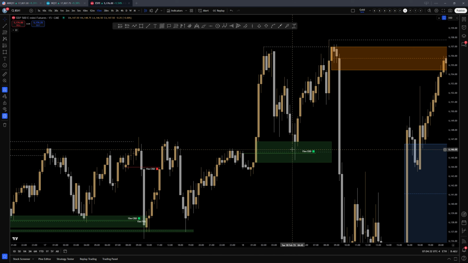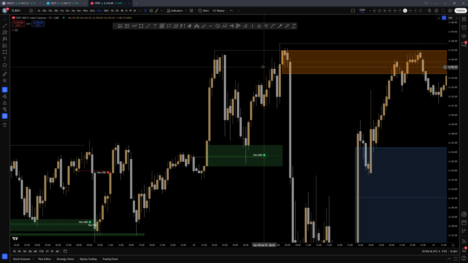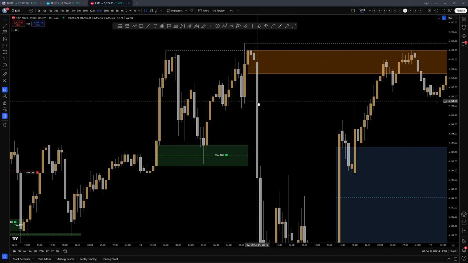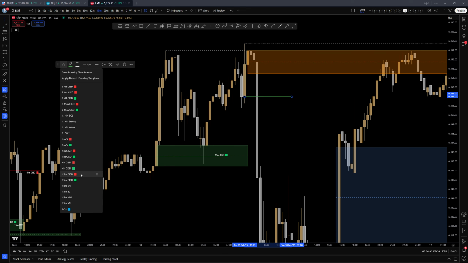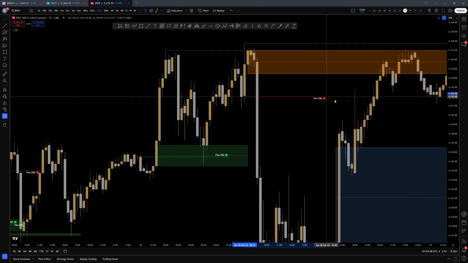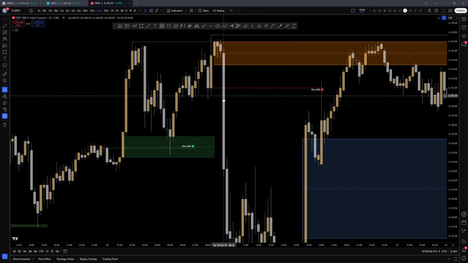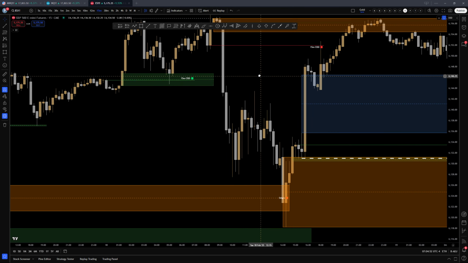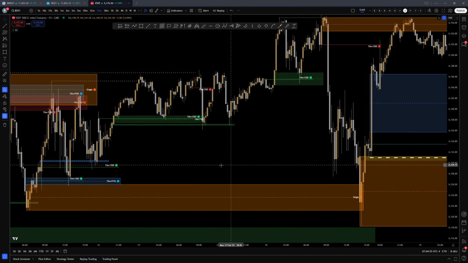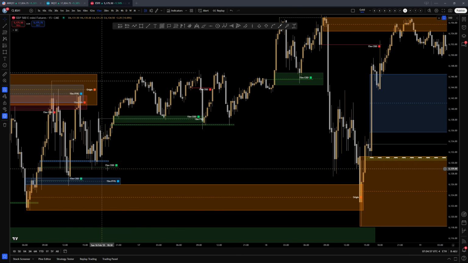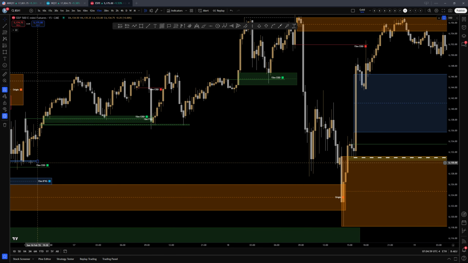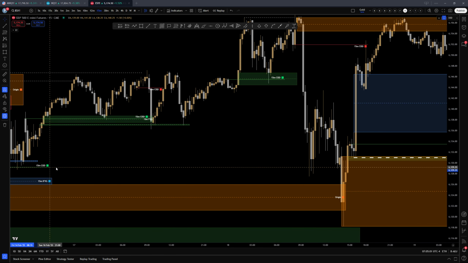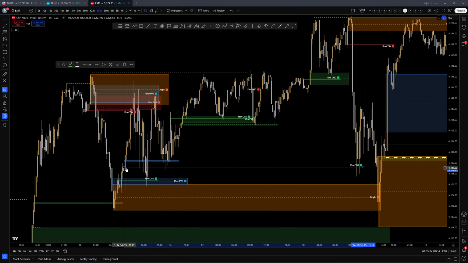Okay, we get support from those and we push back up. We take out the external highs with a sweep, and then we come back down with a strong move from this origin, creating obviously another order block there, a bearish one. And we come down back towards internal liquidity. We tap right in, and I haven't drawn all this, but there's a big fair value gap here I think you can see that we tap into, and back into this order block here. I mean, it's all right there.